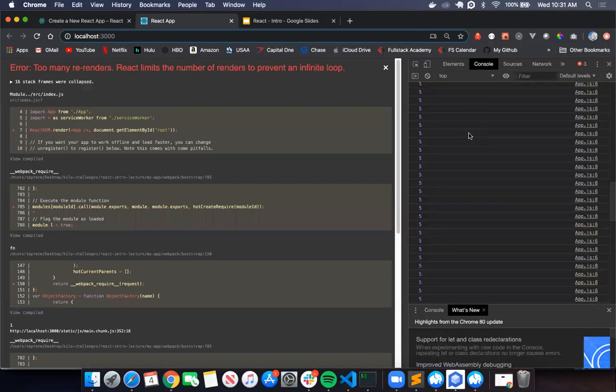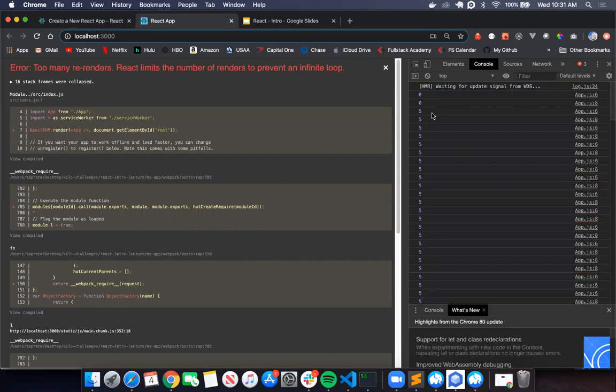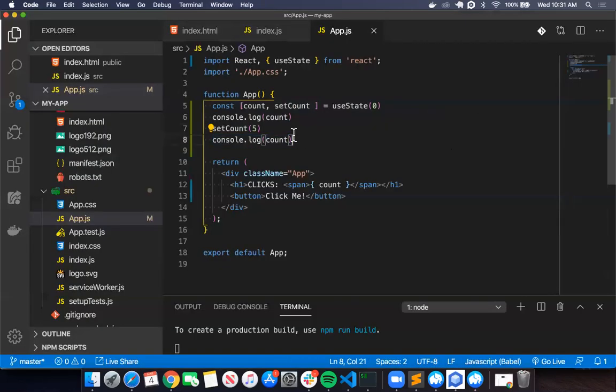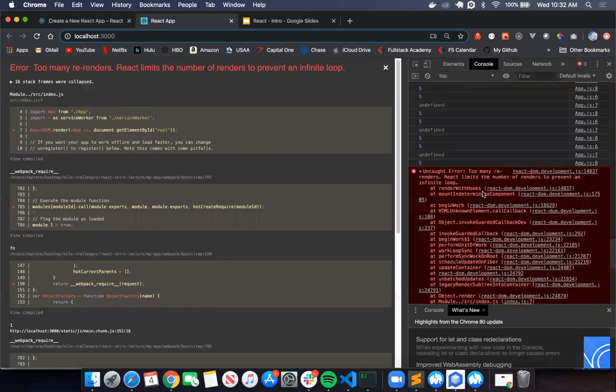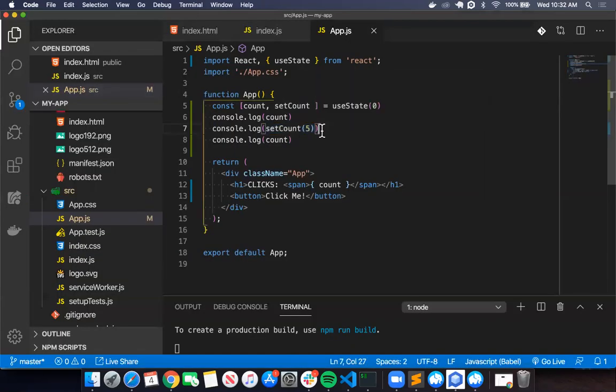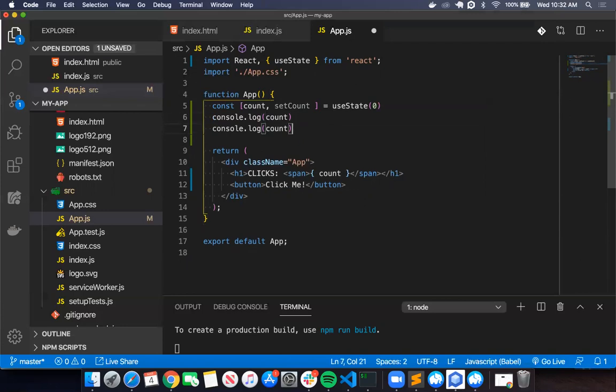Oh, see? So set count is continually executing. So we'll want to console log it. Oh, did it again. I think you have to put it in a callback or a function. Okay. Why? Because it's just the way set count works. You need to encapsulate it into a function. But we'll get to that. I just wanted to see if it worked.